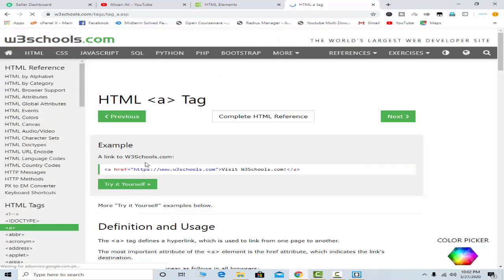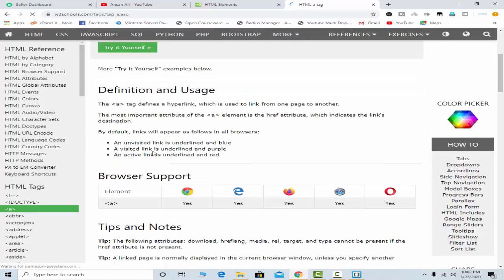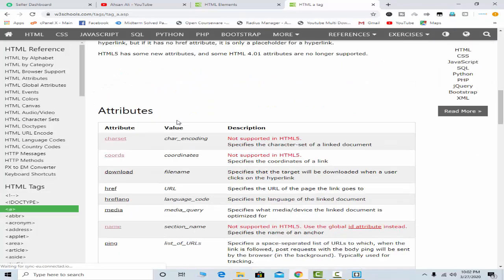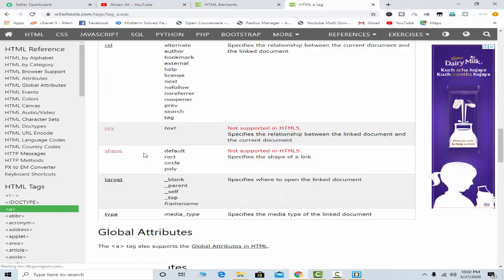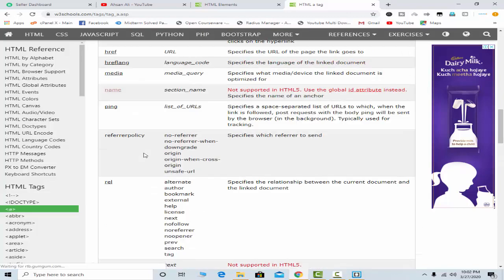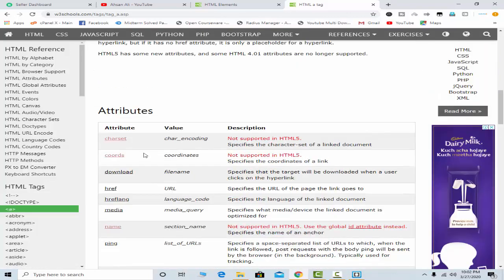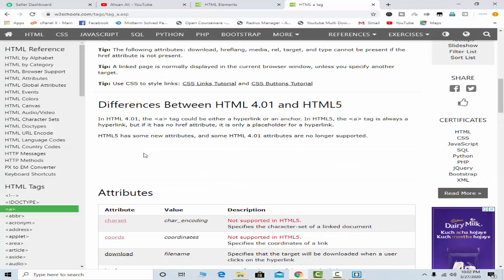Okay, let's come back to the A tag. This is basically a hyperlink, which is used to link from one page to another. And these are its attributes. These are some new attributes.